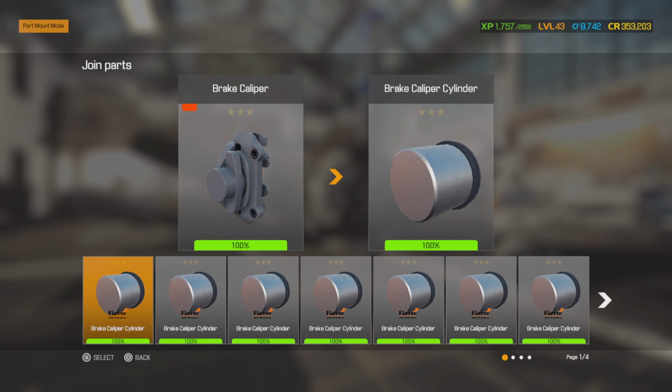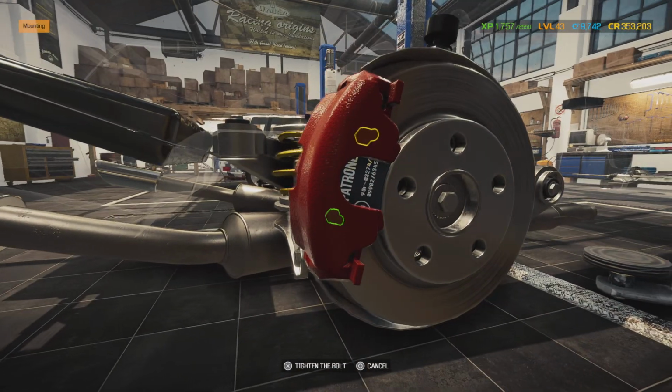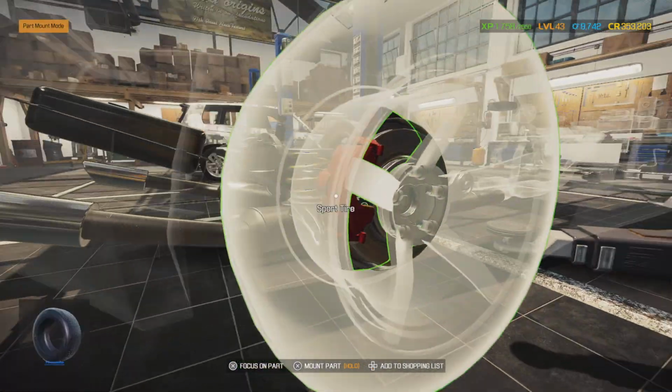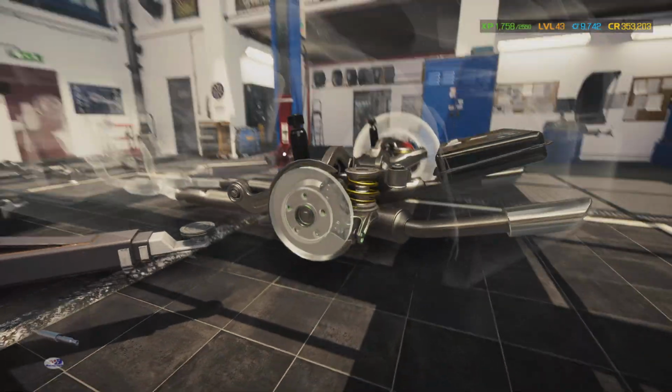These are single piston Brembos. They're OEM, but they're just better quality. There we go. We build Brembos here. Alright, well, DrivenByChrist has got all types of fancy stuff that other automotive shops don't have.